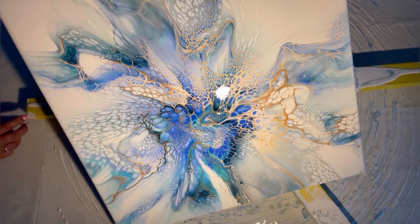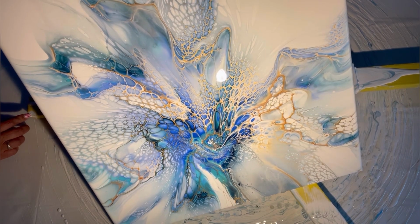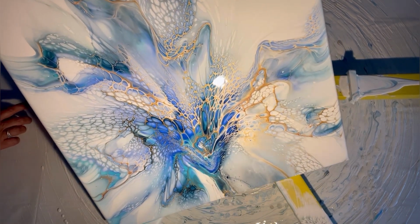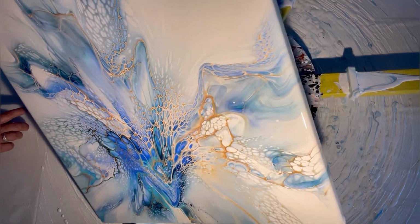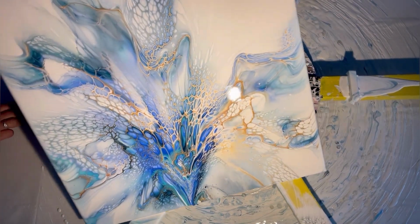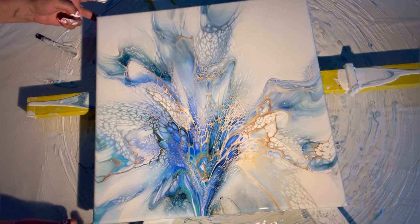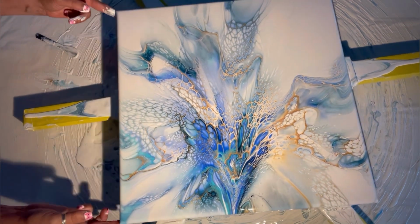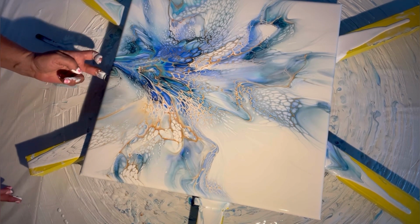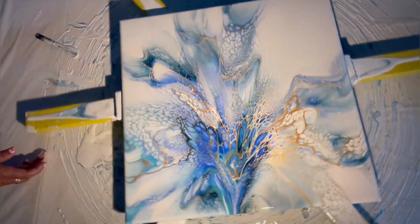There is still too much paint in the middle. So I'm just going to push all that down anyway. Rolling, rolling, rolling. Kind of come over this way a bit. Get to the white area. Well, that's one way to get rid of it. So now this definitely looks like some sort of bloom flower coming up from the bottom of the canvas. That's not what I wanted to do. It's a little crooked too.